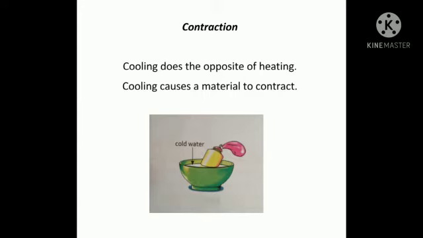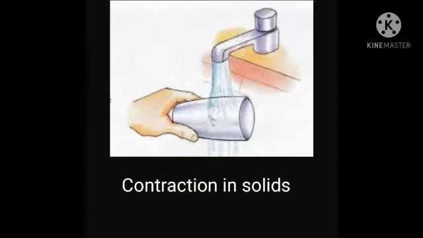Now students, what is contraction? Cooling does the opposite of heating. Cooling causes a material to contract. Solids contract the least, whereas gases contract the most. Now we will discuss one by one the contraction in solids, liquids and gases. Contraction in solids: if you hold a very hot glass under cold water, it cracks.